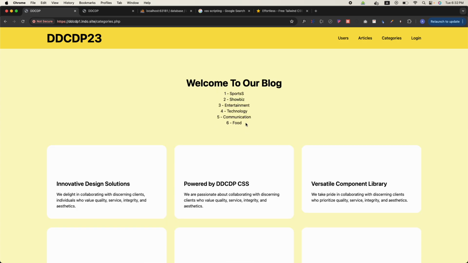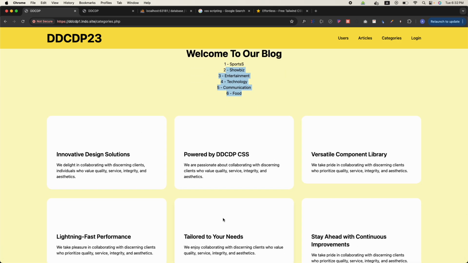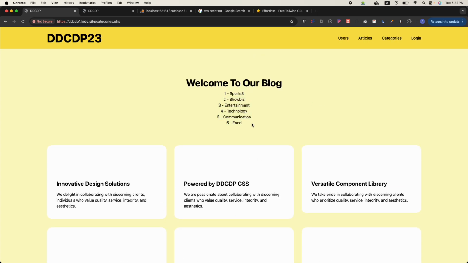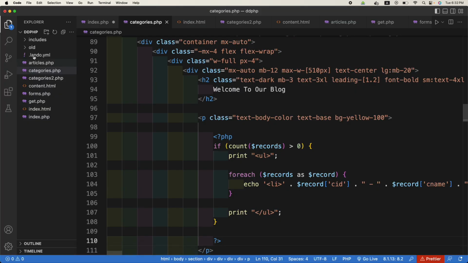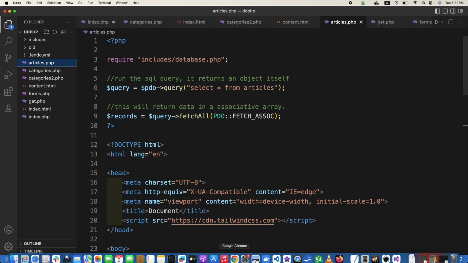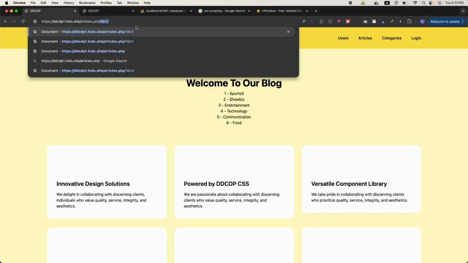So now these are the categories coming from the database. It's the same HTML template we have downloaded. These are articles, we can fetch them as well, but at least this is the categories page. Then we will do the same for the articles. If you remember, if I open the articles page, articles.php, this is the articles page. These are all the articles to the left. If I need to display this also in the template, I will have to do the same.